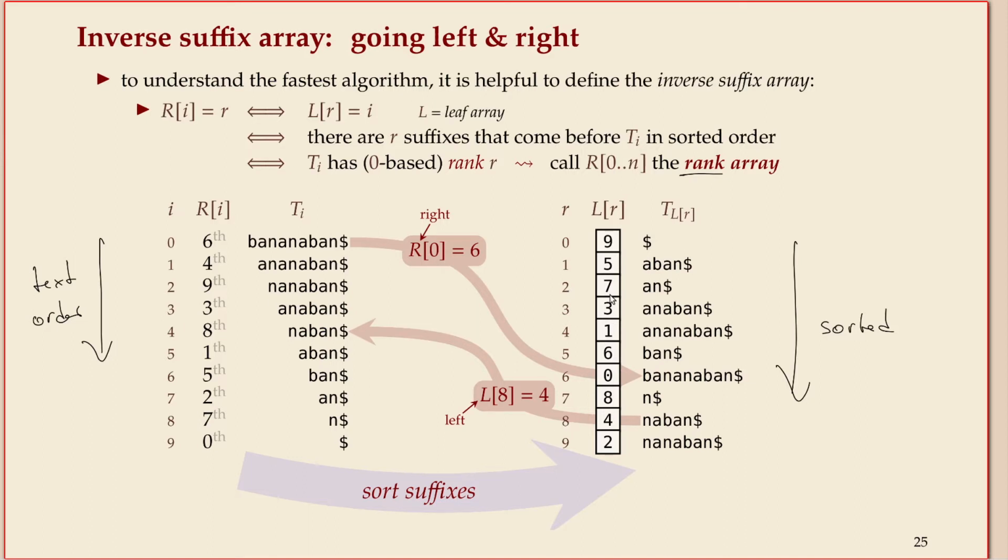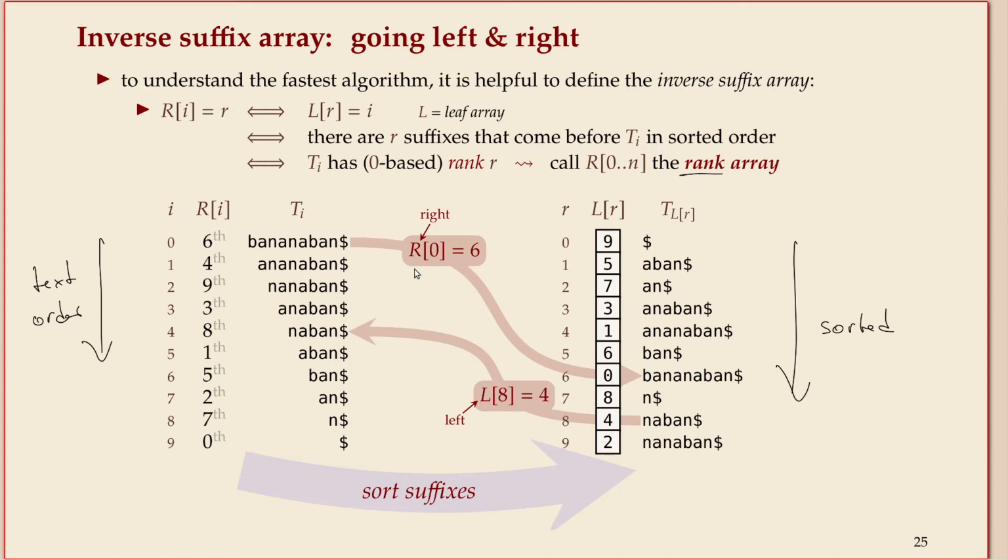So those are the two things to keep in mind. Keep in mind this picture, the triangle on the left, the jagged sorted list on the right. And then L and R have another nice meaning that luckily coincides. L means you are on the right and you want to go to the left. So it tells you where to find a certain string in the left picture. If you have the string here, naban, it's the 8th in the sorted order, and then the L entry tells you that at position 4 you find the same string on the left.